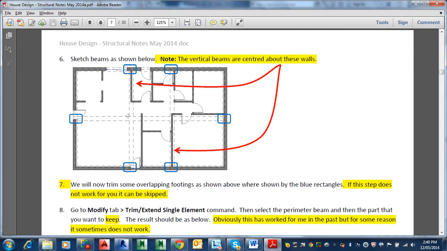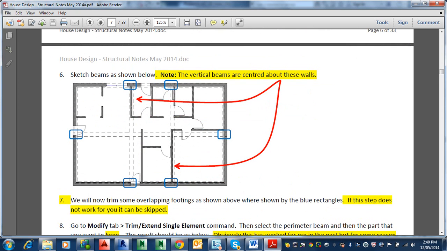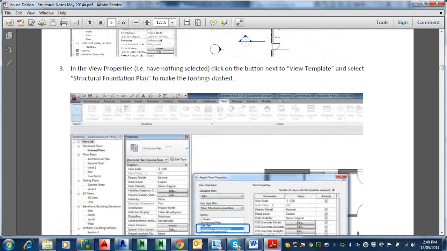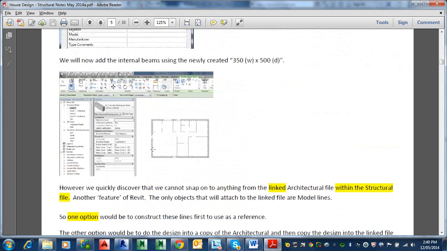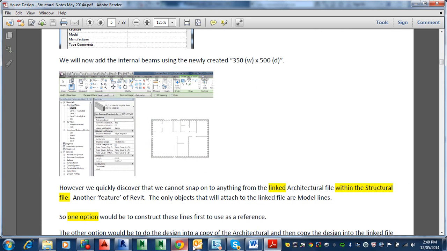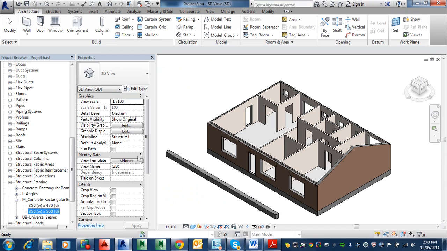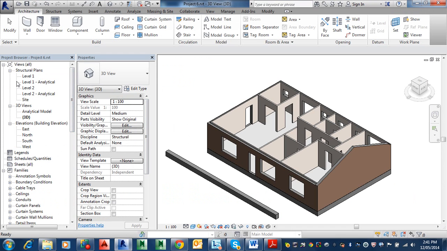So I do apologize for that. They're all the way down on page 7, but that's where you have to go and look to put those beams in. But let's just, at the experimental stage up here, do what we're supposed to be doing and try and put the beams there to start with. The external ones are already there, the outside ones, but eventually we should be putting them in as well. But let's see what problems we have by trying to do these. Let's see if it's still true in release 14.